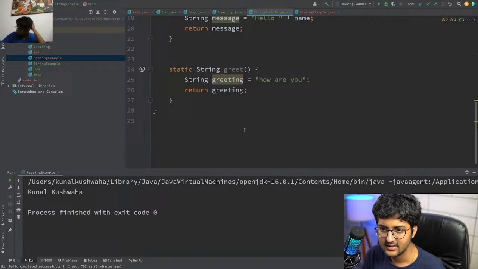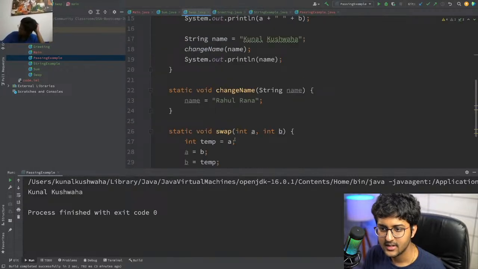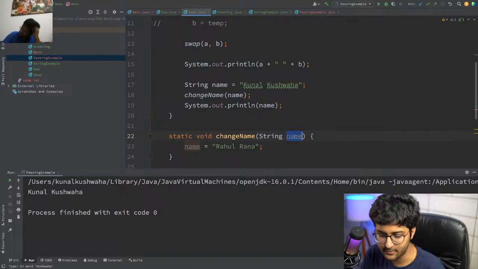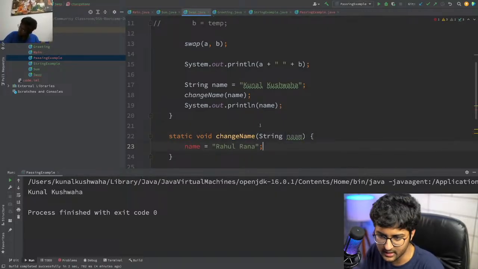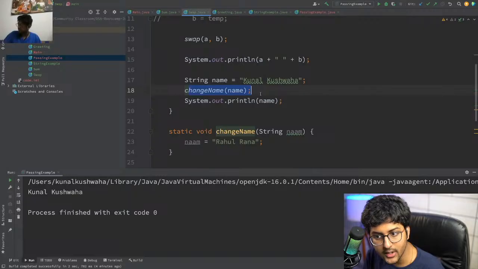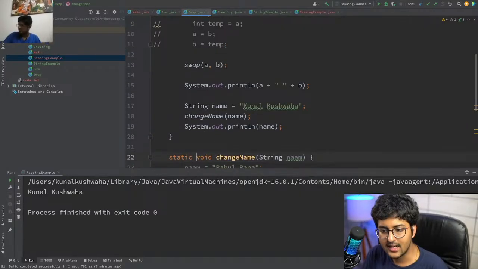This example that was here, swap one. So here you were like change name. So like name passed over here. If I put naam over here, does not really matter. You can put naam over here. So here what is happening? Why did this not get changed? So we have something like name is equal to Kunal Kushwaha.